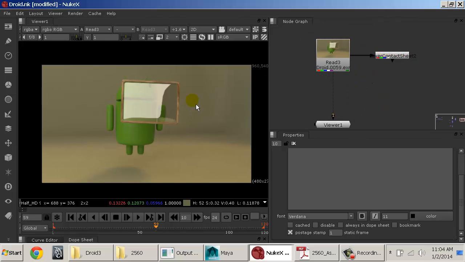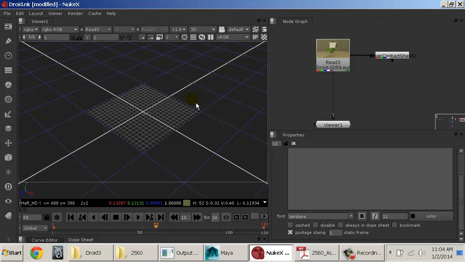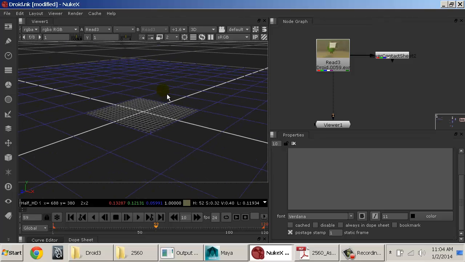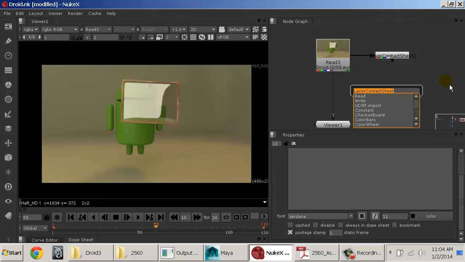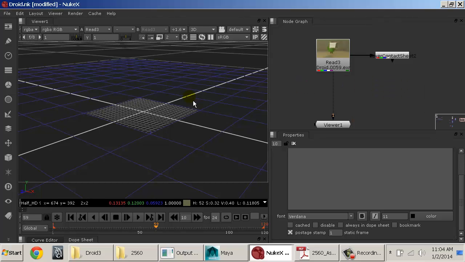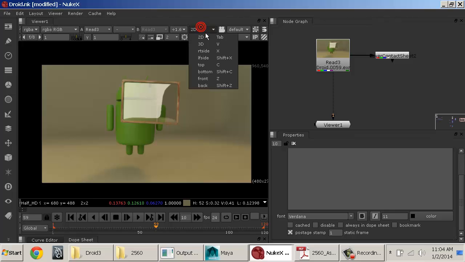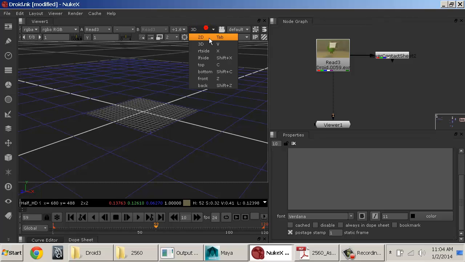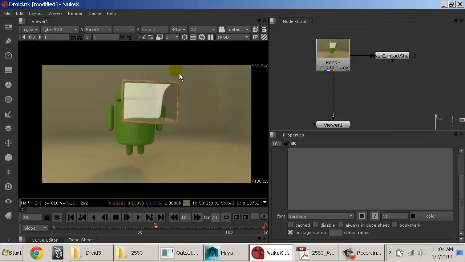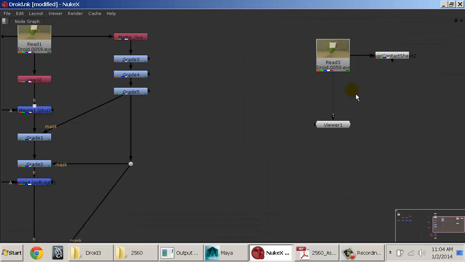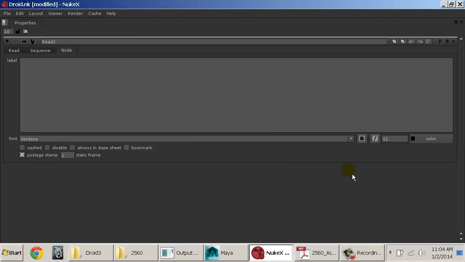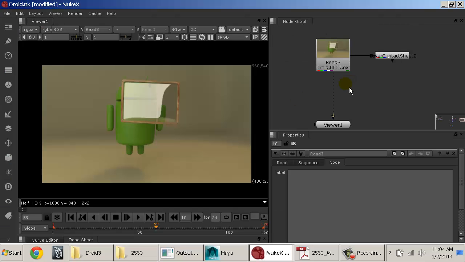Also, a couple shortcut keys. Tab. You might be used to hitting tab. This takes you to a 3D mode over here. Hit tab again. If I hit tab here, on layer contact, it takes me to that area where we can type stuff in. So I just tab back out. It's also right here, there's 2D or 3D. Spacebar maximizes. So tapping the spacebar will maximize any of these areas. So just be aware of those things as we proceed.